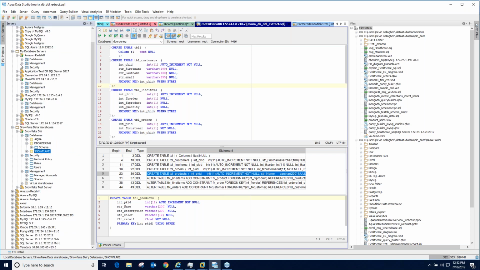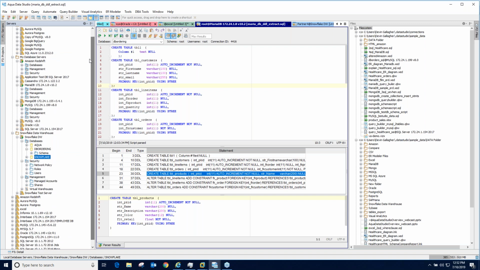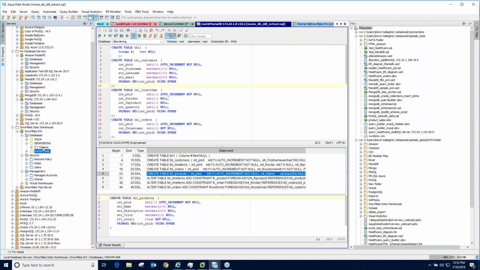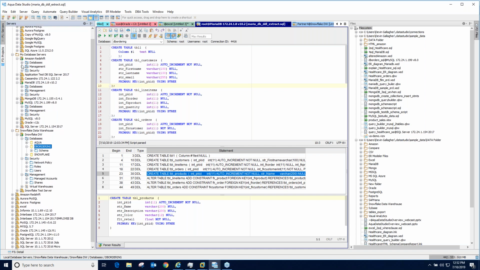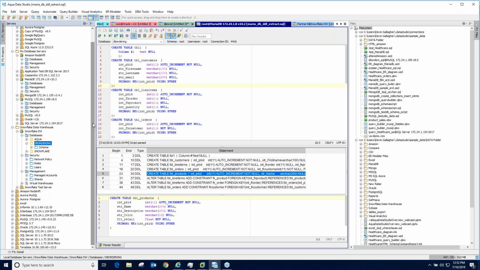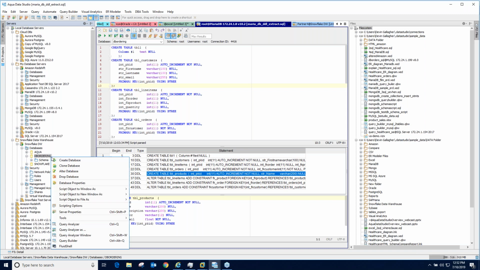Here in Amazon, you can see different groupings. So you'll have the familiar database management, security, or perhaps schema drill down, and then depending on what platform, you can see some of the differences in the architecture as you navigate these different environments. Right click within a connection, and here you'll see different abilities in terms of creating objects. So here, if I was to just drill into, say, a cloud environment and then start right clicking on creating objects, or perhaps if I stick to a more local environment, right click here and you'll see your create, alter, or drop for objects from databases to tables, indexes.